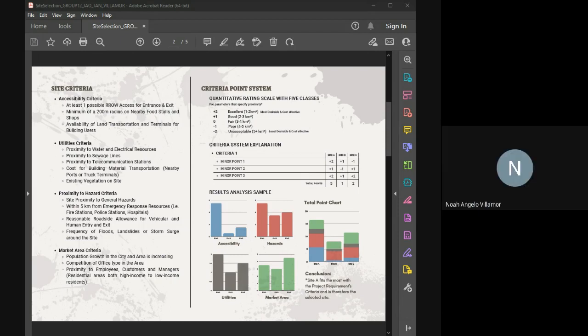For our con, we are Group 12 and we are here to discuss our Phase 2 for our final project. So our project objective is to develop our raw land into a five-story low-rise office building complete with a restaurant and commercial spaces. For project requirements, we have our spatial requirements, which is 5 stories, most suitable site based on site criteria, market growth potential in the area, reasonable proximity, community, key amenities, utilities and services, a good neighborhood and healthy environment, local ecosystem, and land use regulations.